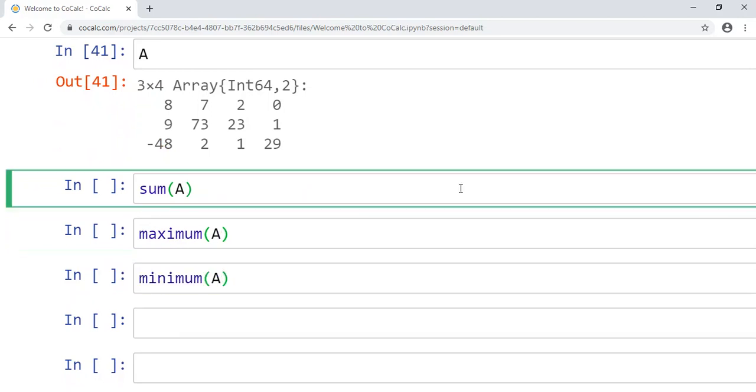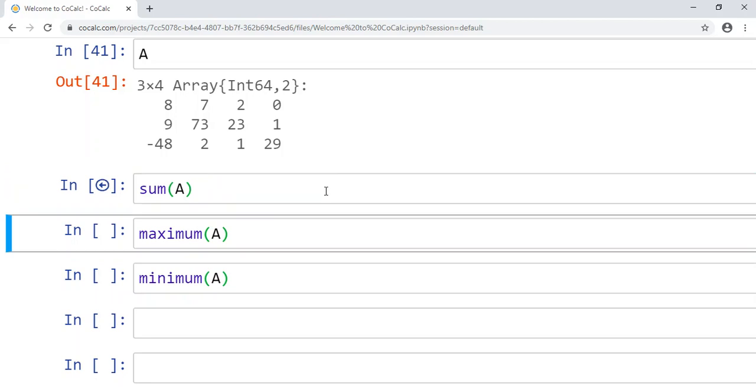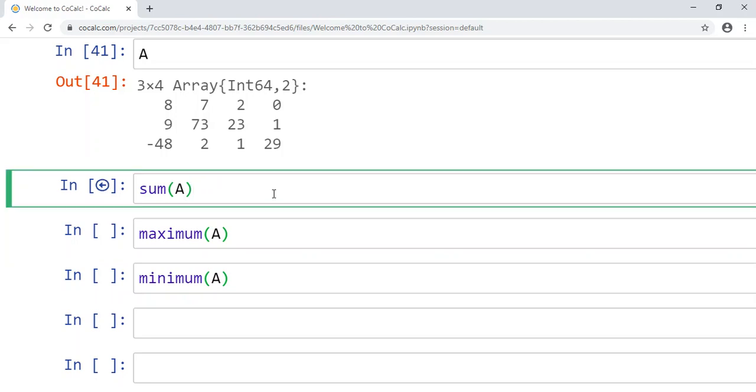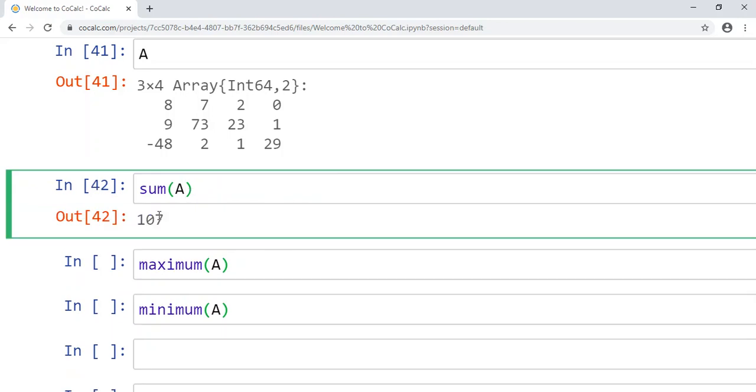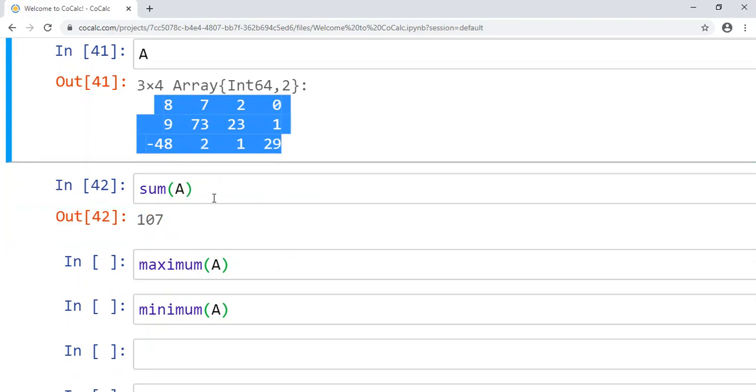Okay, so sum of the matrix A is going to add together all of the elements in your matrix and give you its sum. In this case, let's see, it's working. I don't know why it's going so slowly, actually. Oh, there it goes. Okay, so it gave you the sum, which is 107.